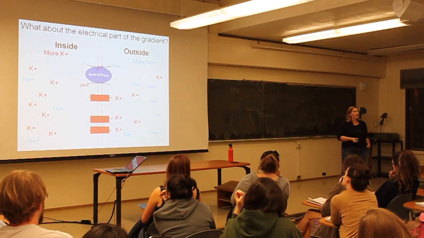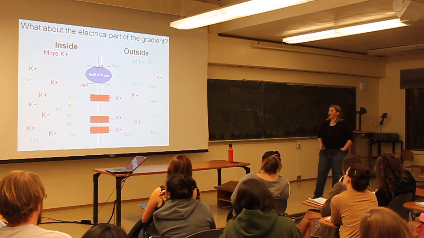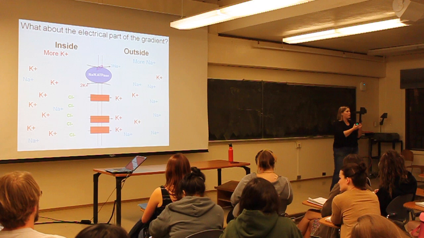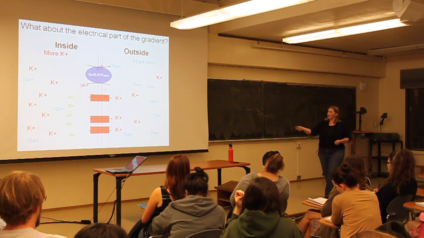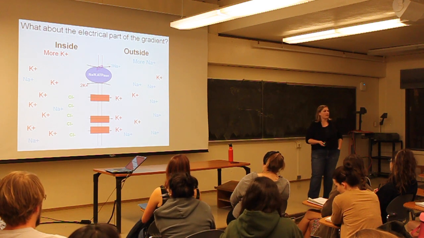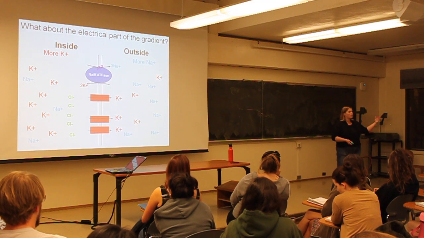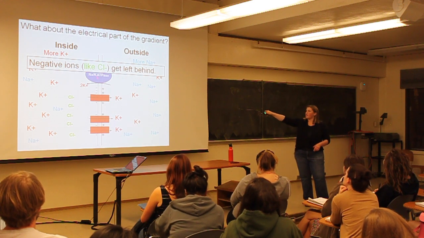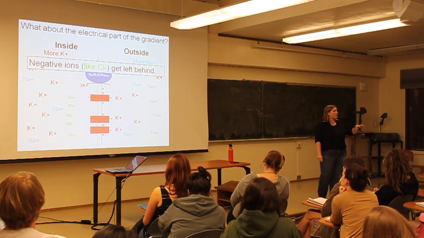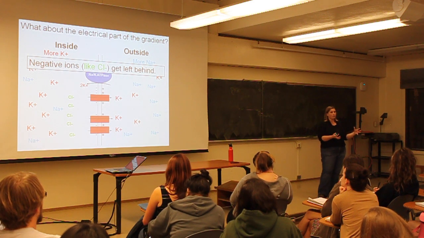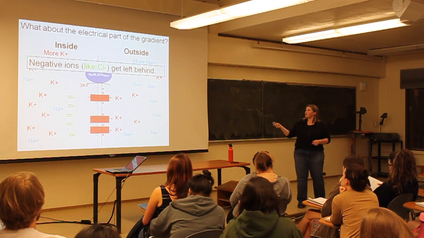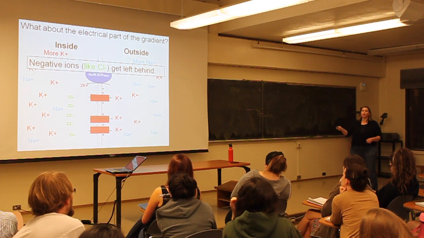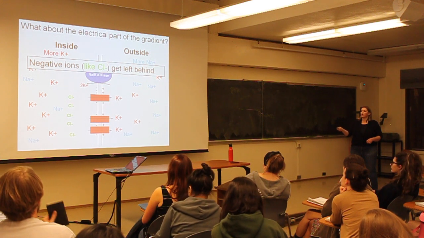Well, it turns out that when we let potassium flow out, it's going to leave behind a buildup of negatively charged particles because, as you know, positive particles like to associate with their negative partner in solution. And so we have all these chloride ions in here and they hang out with these positive potassiums. When we let the potassiums out, we're leaving behind all this negative charge by itself. And that builds up negative charge along the inside of our membrane, okay? And that's actually where we get a negative resting potential inside of our cell, inside of our neuron. And this gives us the electrical part of our gradient, okay? So what's going on here is that we have a difference in the particles on the inside and the outside, and then we have a difference in charge on the inside and outside.